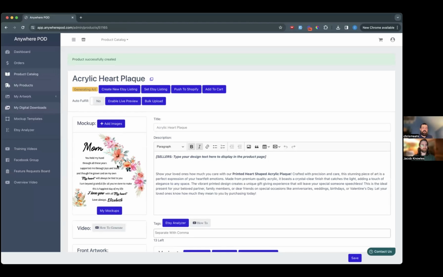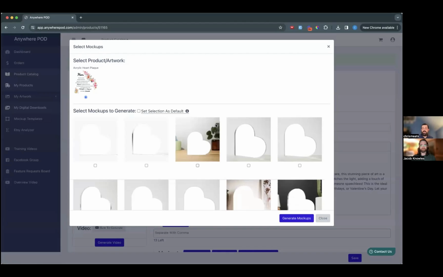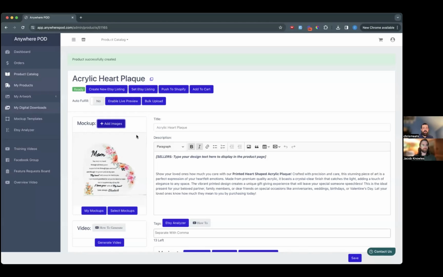Now this is going to generate a placeholder artwork for us with that name and everything in it. We're also able to automatically get any of the mockups that are available directly from the supplier. So with Shine On, in this case, all of their mockups are available in here, and you can generate any of those on the fly as you're building the product. Once we have that created, we can fill out any of the other details that we'd like to in here, such as the standard stuff, your title, description.